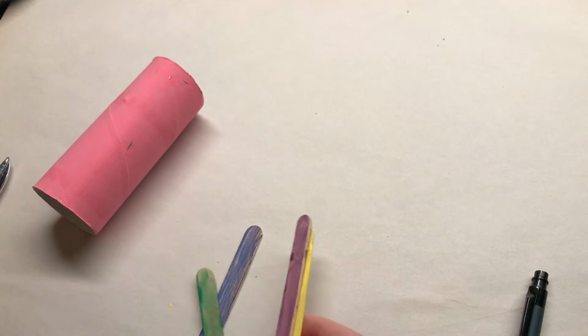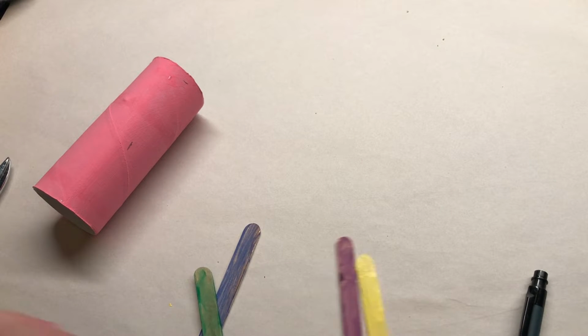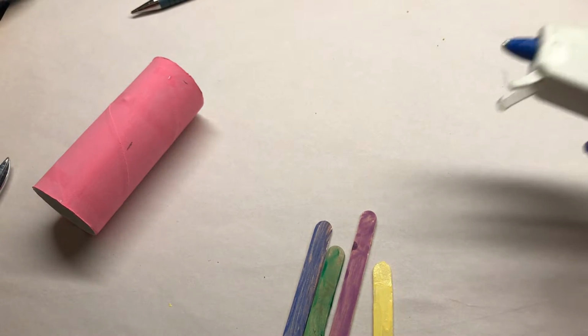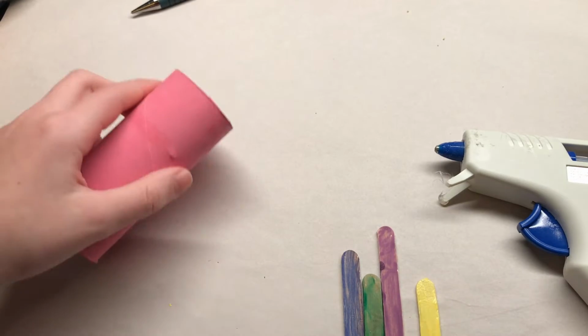It doesn't matter what order you do or anything like that. It can be this order or whatever order. Then you don't need your pen anymore, and you're gonna grab your glue gun. With the lines, you're gonna guide yourself to where to put them. That's how I made it.